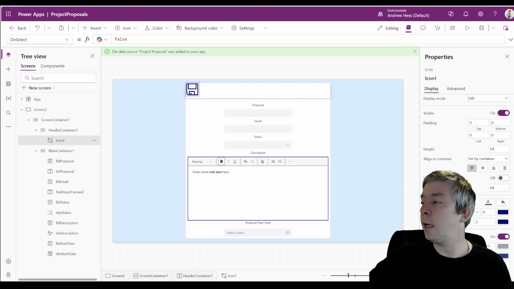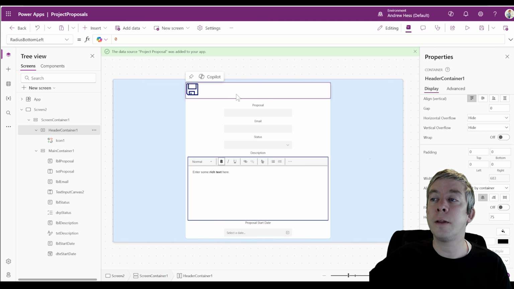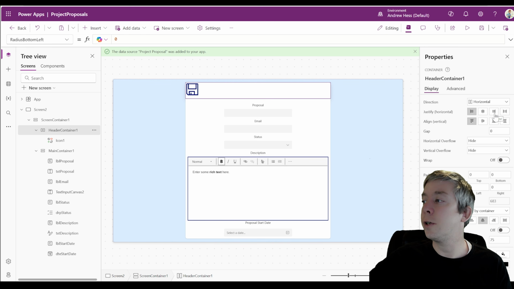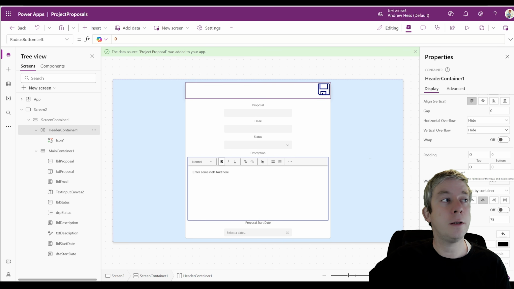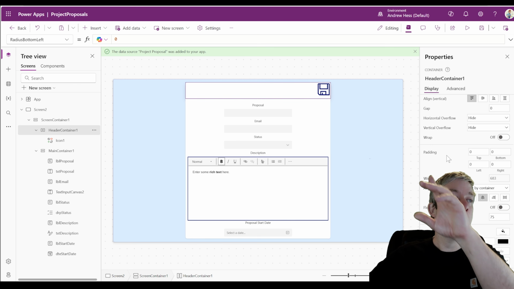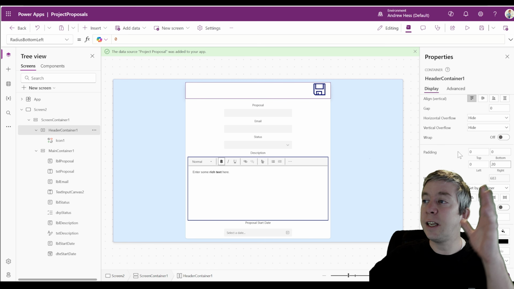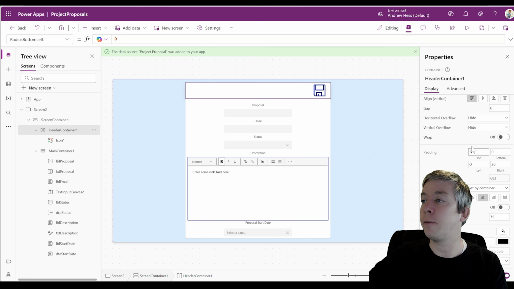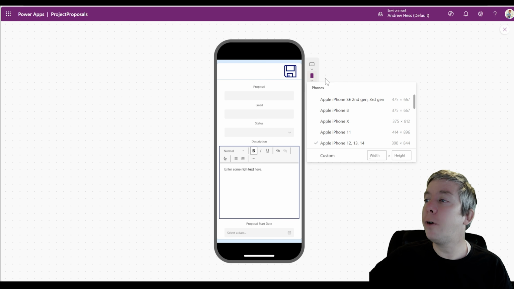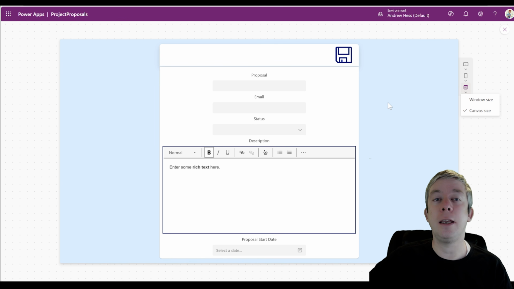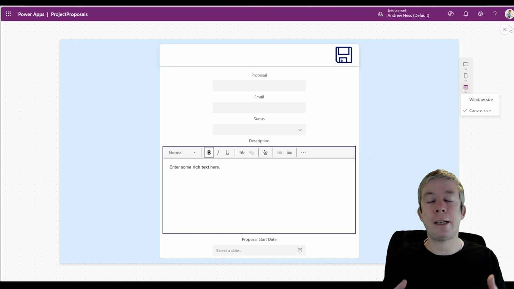And I'm going to pull it over to the right. To do that, I click on the container and we can justify horizontal on the end. And I'm going to give it a padding on the right. So right above me, padding on the right, I'll change that to a 20 just to get it off of that edge and maybe give it a 5 at the top. Kind of put it in there in the center. This is how it looks on phone, and this is how it looks on the canvas, which are, in my opinion, my primary two ways that people access my Power Apps. Normally, we don't have people on tablets.